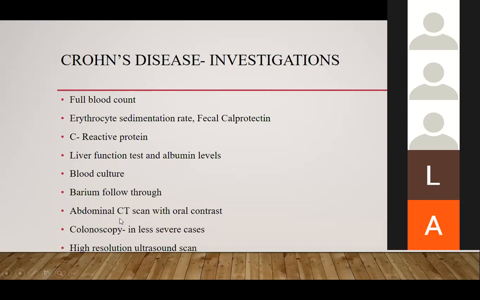And then you can do an abdominal CT scan with contrast. When the patient doesn't have very, very severe cases, you can go ahead and do an endoscopy. Because sometimes if it's that severe, with bleeding and all that, an endoscopy wouldn't be the right thing to do at that particular point.